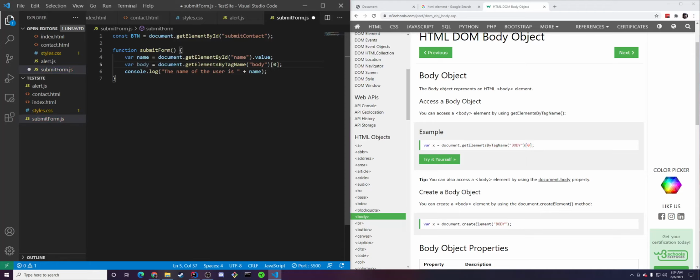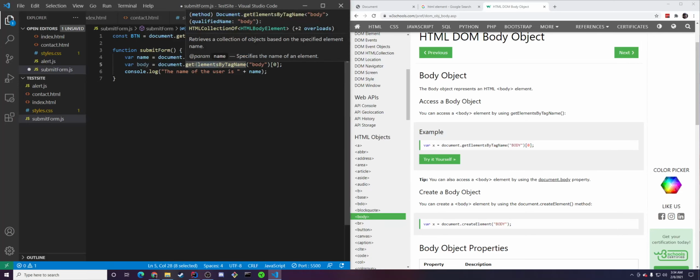That right there is specifying that we want the first instance of this get elements by tag name, because we're saying get elements here, so it's expecting multiple. Like say we're wanting to get all the divs. If we wanted to get all the divs or whatever it may be, this would allow us to get all of them and say, hey, I want the second one, or the third one, or the 10th one. This will allow us to do that.